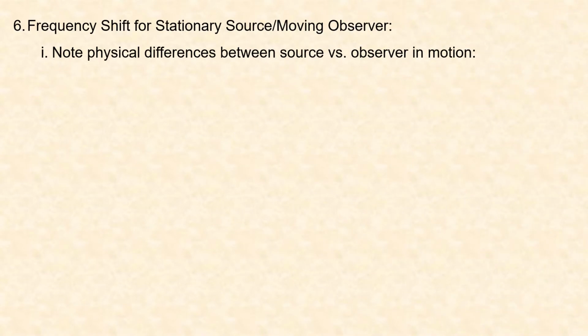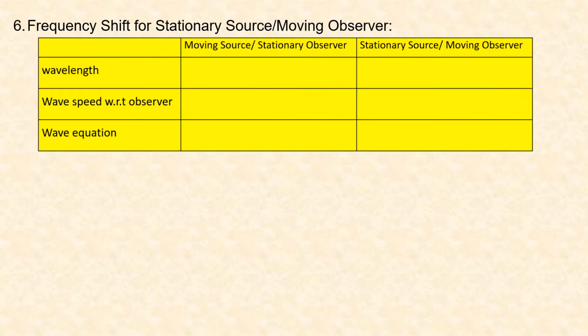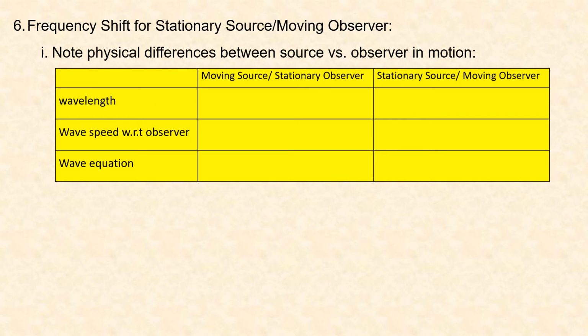All right, so we've looked at the case where the observer was at rest, but the source of the wave moved towards or away from the observer. And we have an expression for the changed frequency, the Doppler frequency, when that happens. Since we must look at the relative motion of source and observer, we're now going to look at the case where the observer is in motion, but the source of the wave is at rest. Let's compare the two situations and note some of the differences between the two.